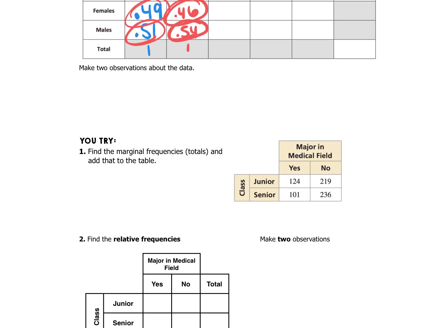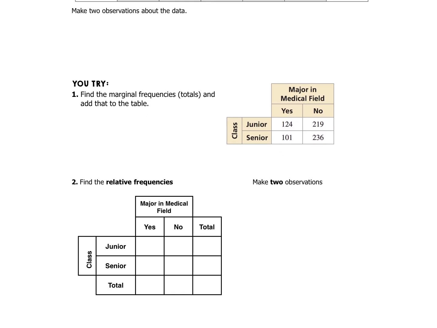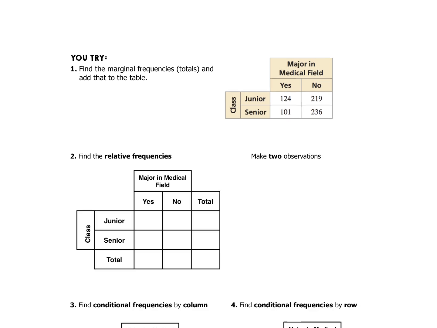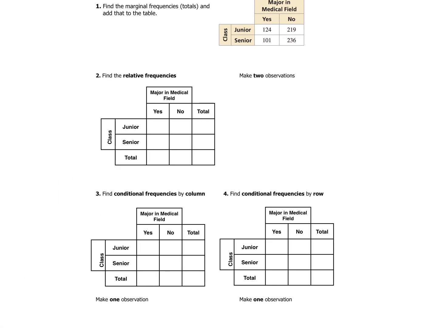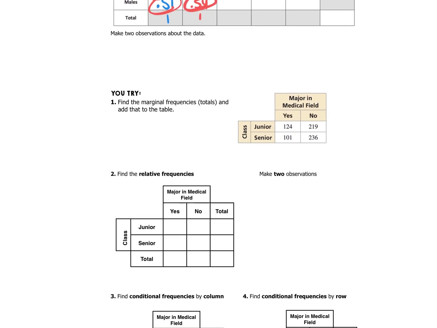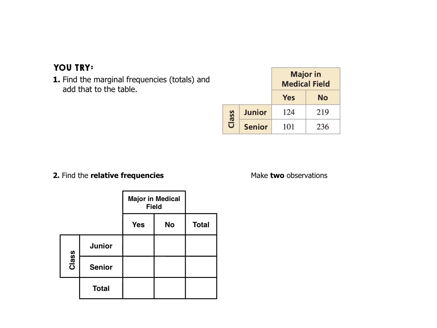This page is just making sure you understand all the vocabulary. So this is probably a great page to do to make sure that you understand everything. I'm going to do it really quick. So the marginal frequencies we talked about yesterday, that's just adding this total column on the bottom. So I'm going to add this total down here and over here. That's what marginal frequencies means. So I'm going to add something for the total. And we're just adding the numbers together.